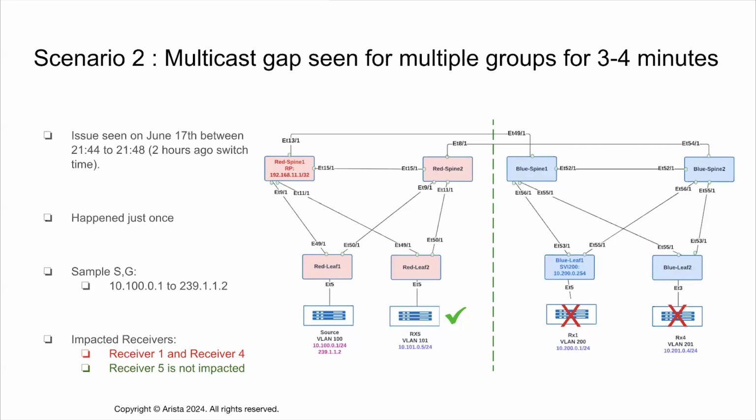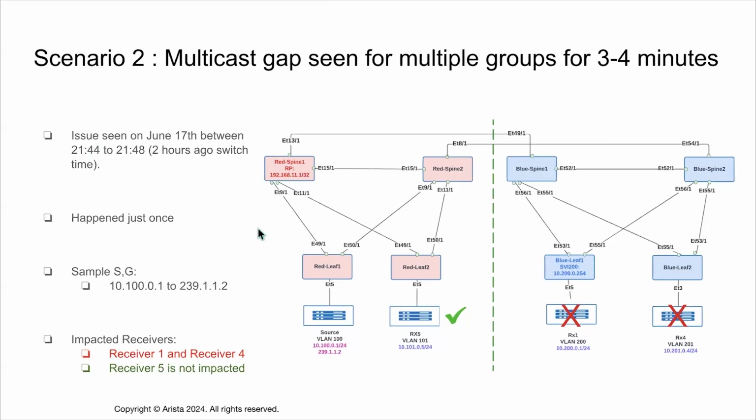So just like last time, we're going to need a little bit more information before we get into the meat of this. As a start, we already know that the problem happened between 9:44 to 9:48, so that's a good start. But since many receivers and servers have seen the issue in this cycle, we do need a sample S,G and a receiver that we can follow for a more tangible approach.